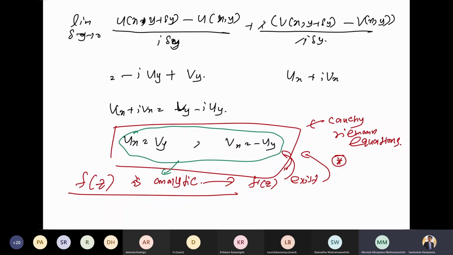So this is one of the main theorems in analytic functions. Clear? Is there anything you need to clarify about analytic functions or the complex derivative? It's nothing but generalizing the idea behind limits and the derivative to the complex plane. There's no more difference. Anyone? Any problem? Please ask.